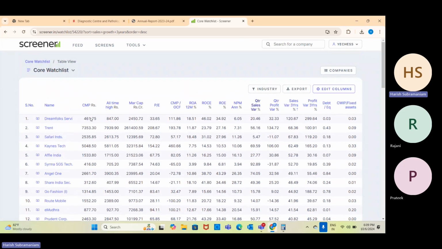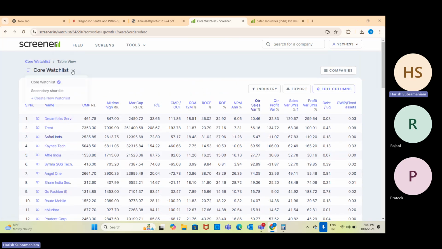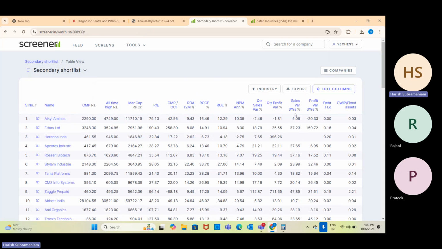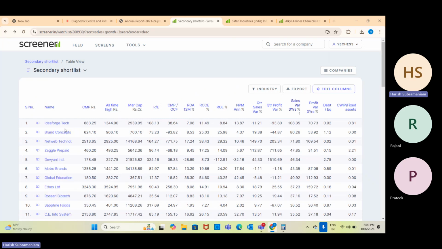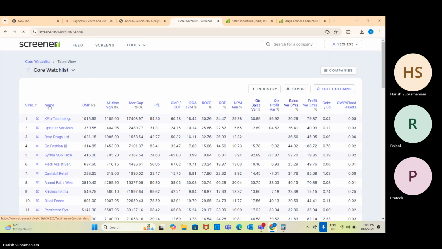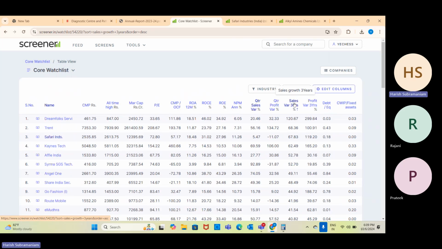Let's just take two examples. Let's take, for example, one is this. This has share price for some time. And then we'll look at another company that is not doing so well. So let's look at, for example, this company. This has 5% sales growth and 20% profit growth. Whereas Safari Industries, the other company we have picked up, makes suitcases and so on.